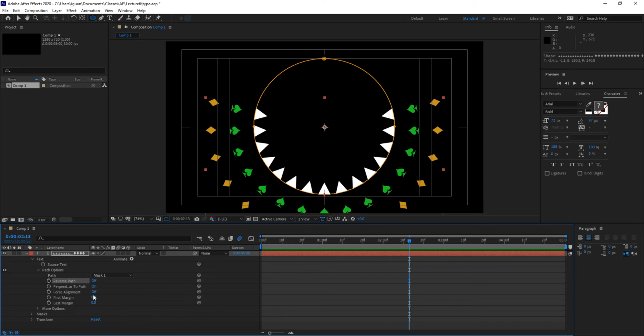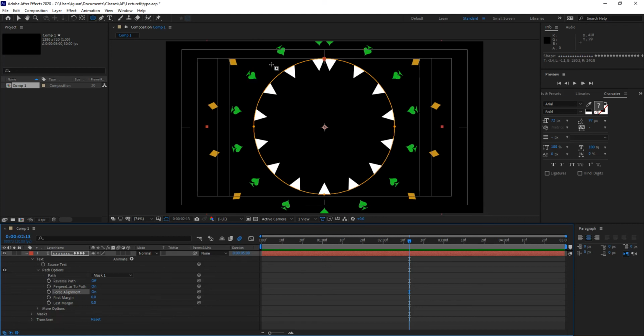Force alignment is the one that I actually want to use. Watch this. When I click on force alignment, my character tracking changes per line to fit the space that I have defined by that mask. Now, you notice that these two are very close to one another. I fixed that by using the first margin and last margin options.